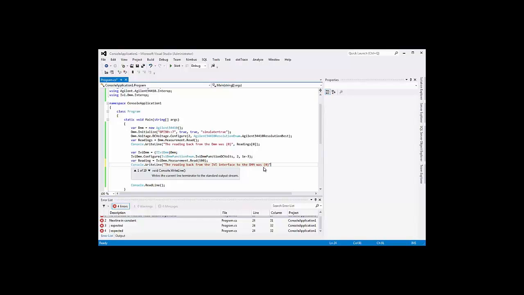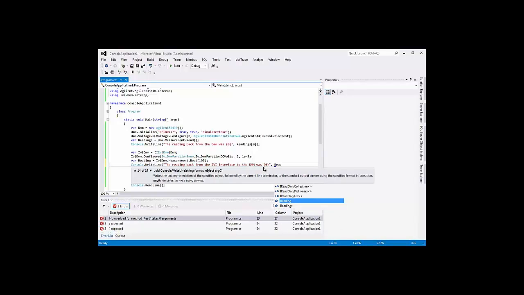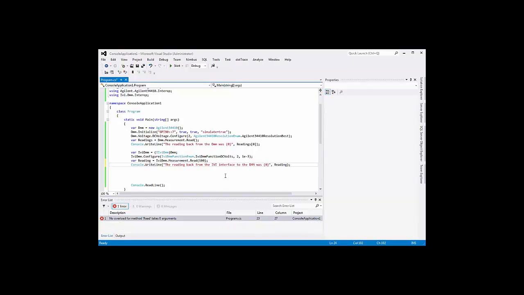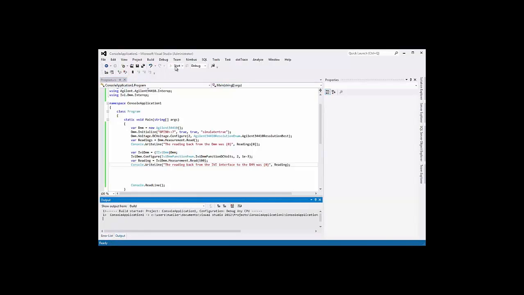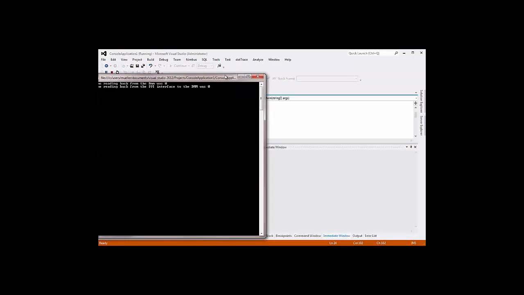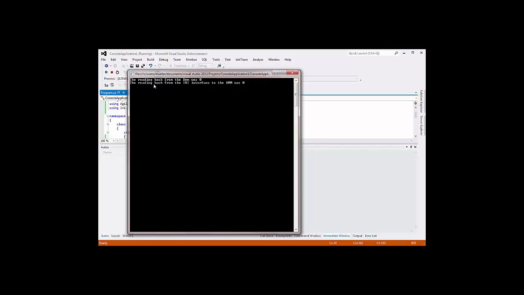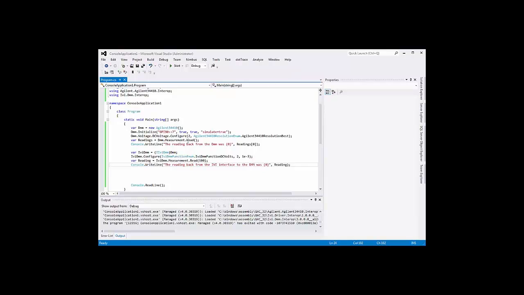And again, since we're in simulation mode still, we should get a very boring zero back. We'll see what happens. Okay, so running that now. Make sure that's visible. We see that the reading back from the IVI interface was a zero also. And of course, if we hooked up an actual instrument to this, we could run the same program, changing just the simulate equal true here in the address of the instrument, and open it up. So that's the end of this demo.